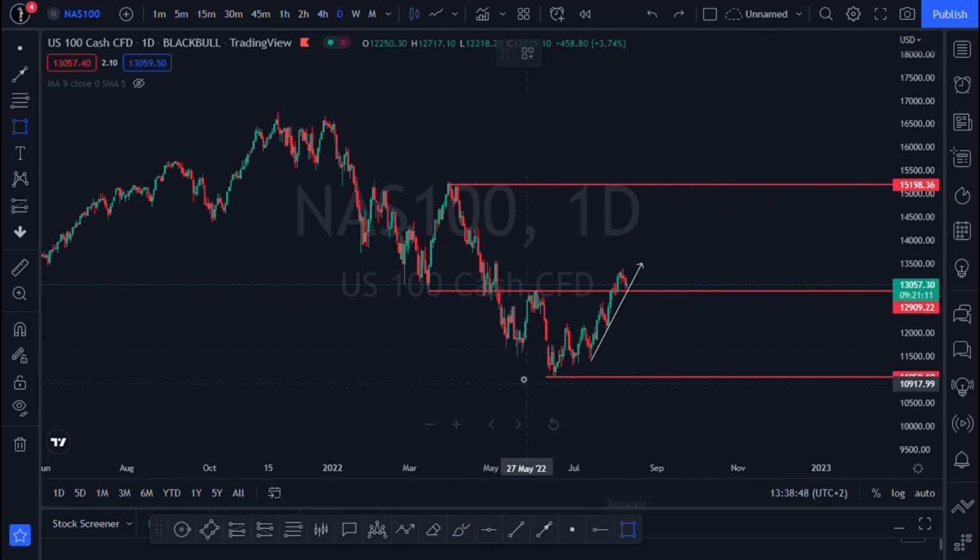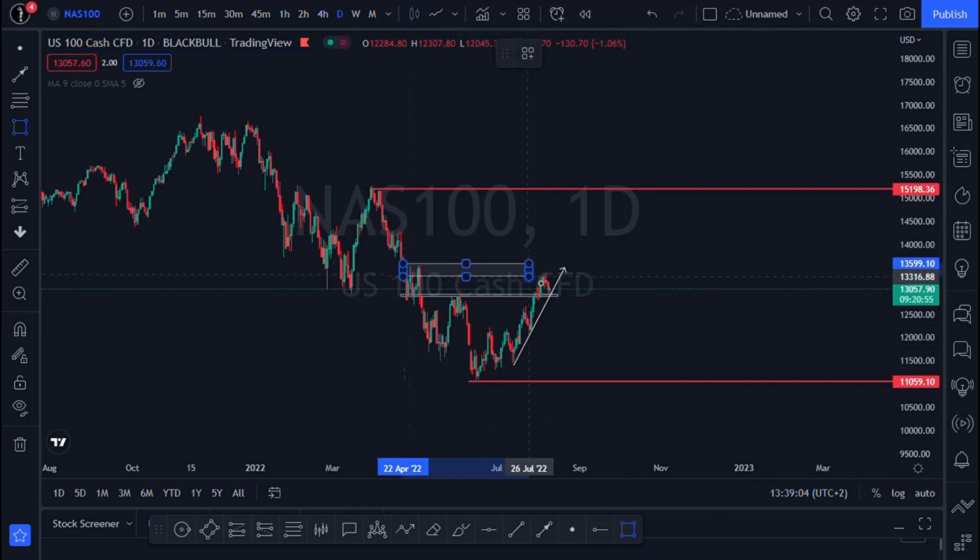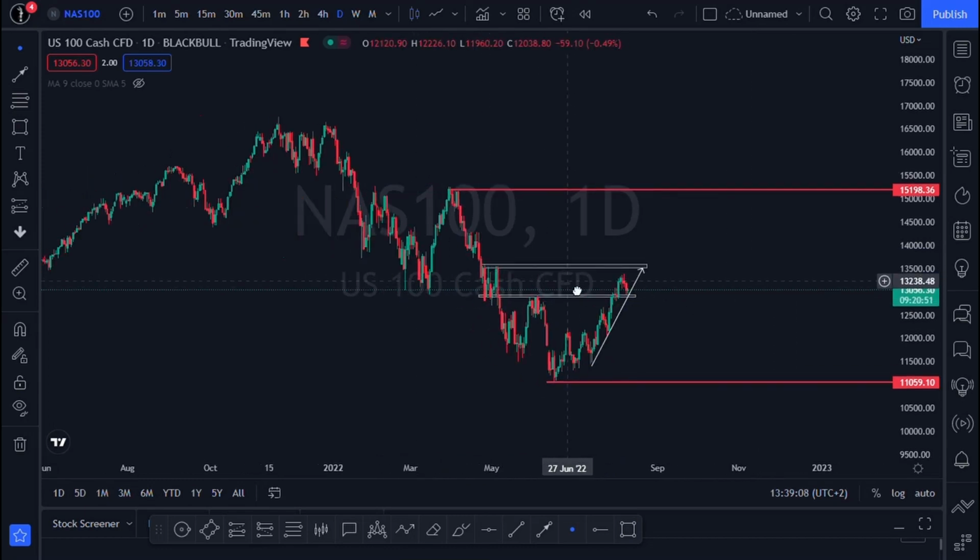Now one thing that I would normally like to do is clean up my chart, so I would have a minor box right over here, and then I can delete this one and that line right over there. Have a clean chart. Clean charts are important, guys. You need to have clean charts. And then maybe I could cater for this level here, because if we look clearly, this level presented us with a beautiful double top right there.